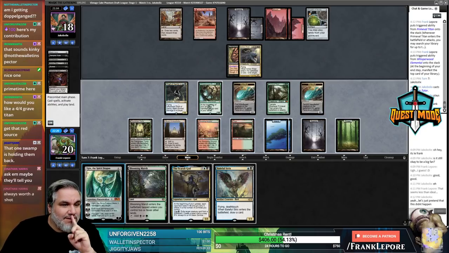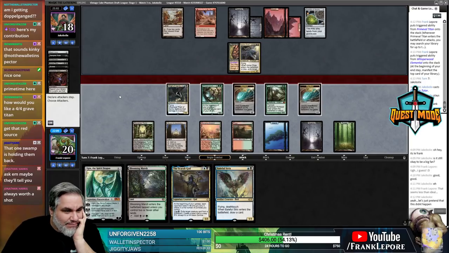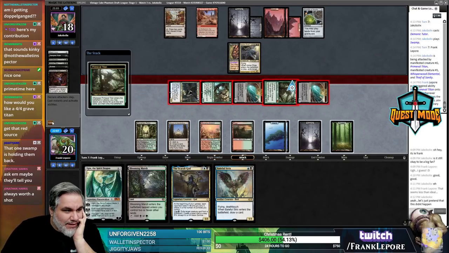1, 2, 3, 4, 5, 6. We can also Ugin. So we attack with everybody, right? If they block here, they take 10, 11, 12, they take 14. I think that's fine. And we get two more lands. Sure.